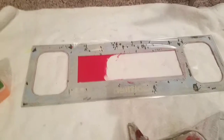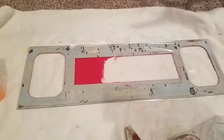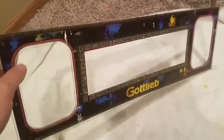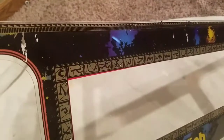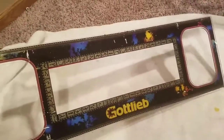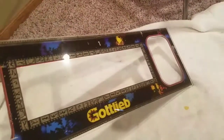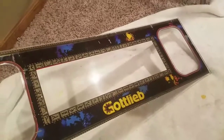Now I'll be able to finish this up and get it back on my Stargate. Thanks to nurbflong for suggesting this — it was a good idea and it works great. Here's a quick look at it when it's finished. There's a little red on the top border, but I just didn't want to get too close there — it's really hard to judge, and you won't be able to see it when the LCD's on. But it's clear as day. Good results — thanks!